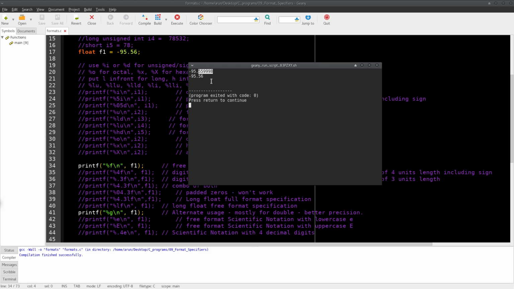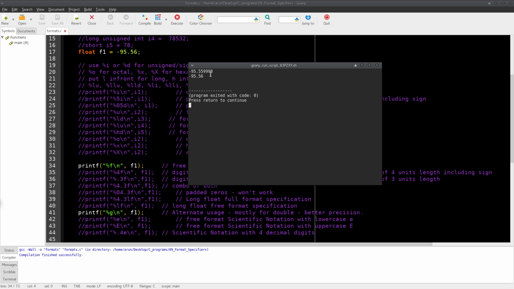So the actual number, which is minus 95.56, a 4-byte float, gets converted into a double, and that double will be printed as it is, thereby retaining more precision than the initial specification.